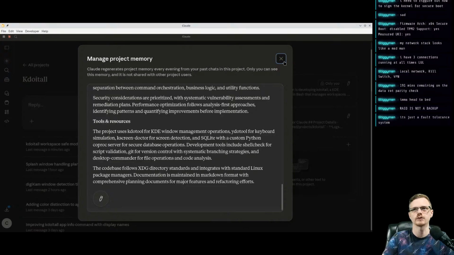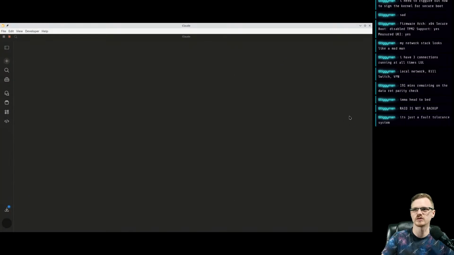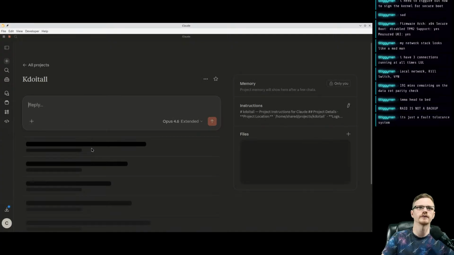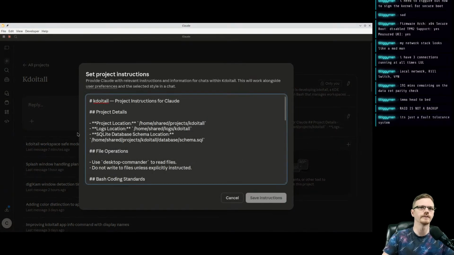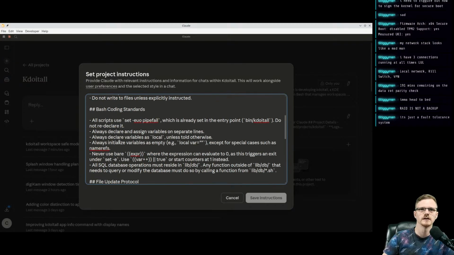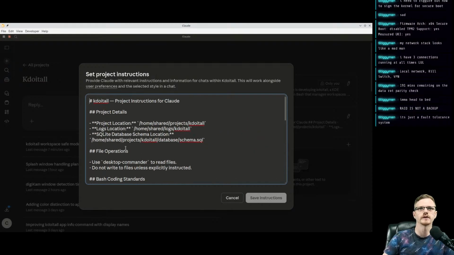But there's just not a whole lot that it needs outside of the actual code base. I wanted to have the prompt for what I'm working on right now and some core instructions. And from there it relies on design patterns and the workflow that we have. One of the most important things in the instructions is the core directory location, the log location, and the schema location for the database. I'll tell it one of the tools that I want it to use.